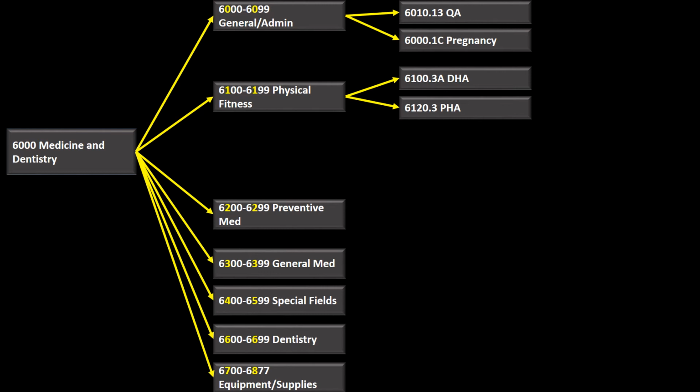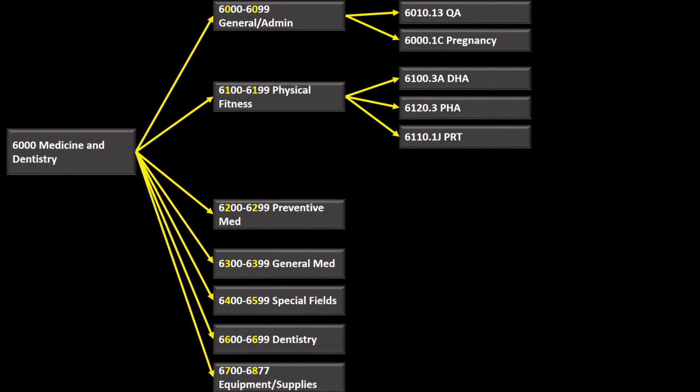So periodic health assessment, think about what we do on the periodic health assessment. We're looking to make sure somebody's individual medical readiness is good to go, right? Making sure that they're worldwide assignable, that they're deployable. So we're going to make sure that they are physically fit to carry on the duties of the job. And then our OpNav instruction 6110.1 Juliet, your PRT, physical readiness test instruction, that's going to fall under 6100.